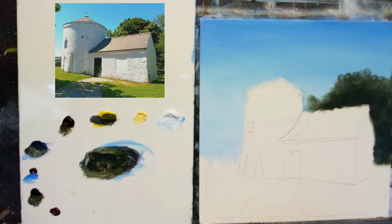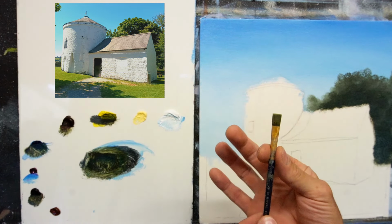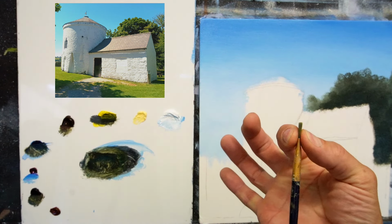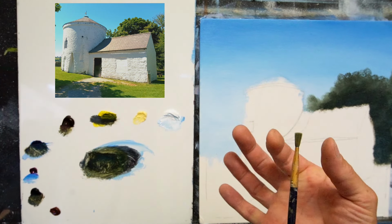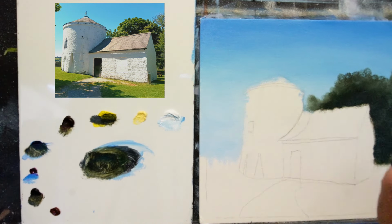I'm going to get some lights on the trees, and I'm going for, again, a slightly smaller brush. It's flat, but it's slightly worn. You see the way that's kind of splayed down now very slightly. So it's not completely flat like this. When they're new, they're completely flat like this. It's slightly worn, so it has a little bit of a splay. Okay? That's perfect for these little bits of foliage.